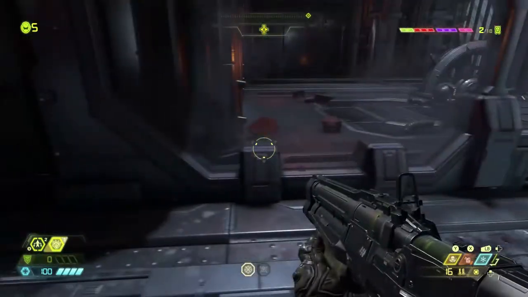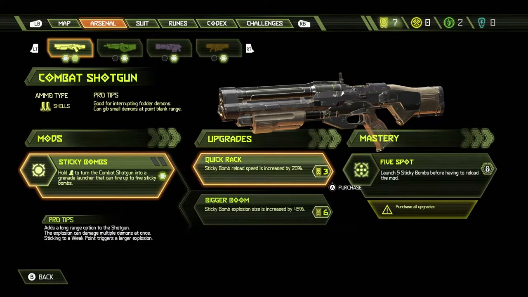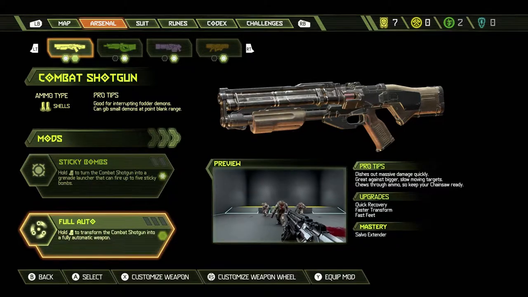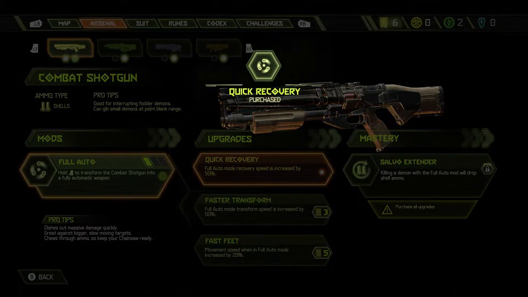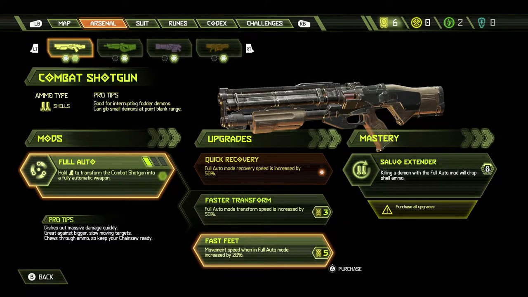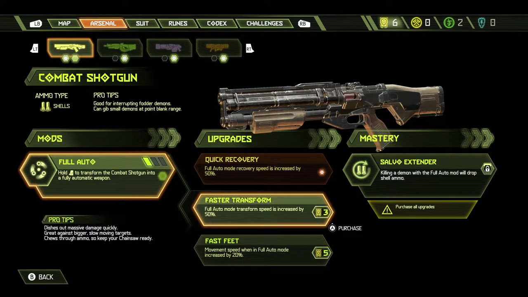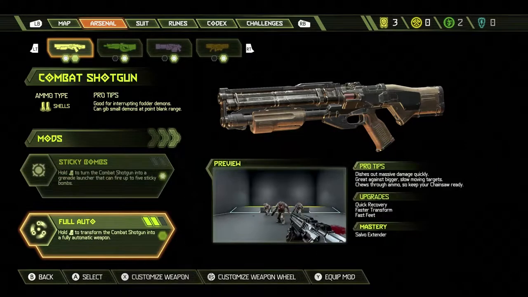How many points do I even have? I got seven weapon points. Check out what I don't even know what the mastery is. Launch five sticky bombs before having to reload. Alright, what about full auto? Killing a demon with full auto. Ooh. Maybe I should go back to full auto. Let's just do all this. So I think I'm going to be one point short. One point short. Two points. Alright.